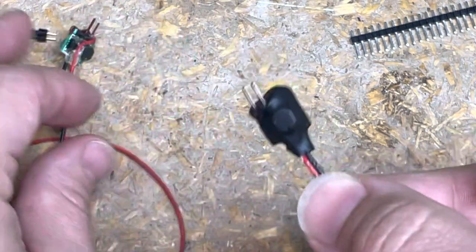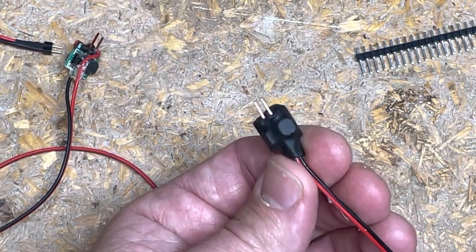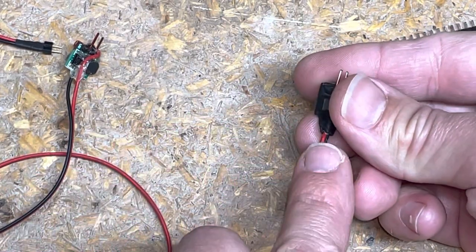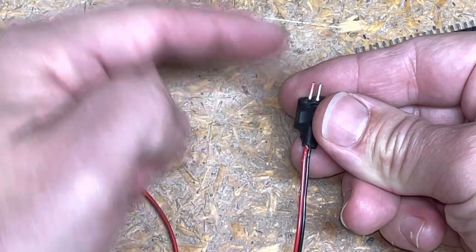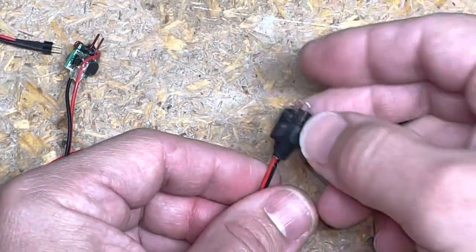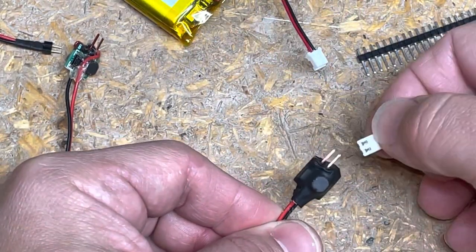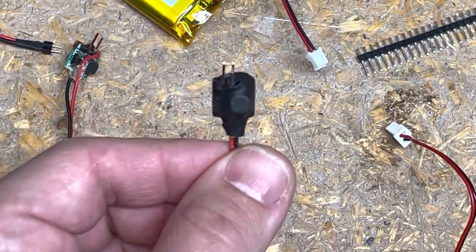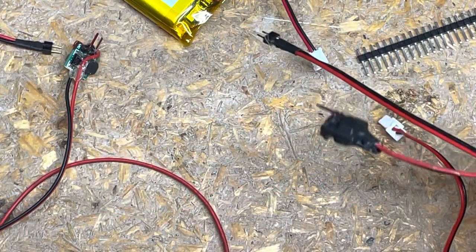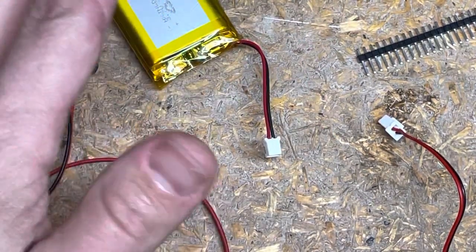After that I wrapped it up with heat shrink, which makes it look a lot more professional and cleaned up. I made sure the red cable went to the left side because that's where you connect the red wire — red to red. I also painted the prong red, though that will wear off over time. It just helps you know what to put where. This is the single fan version — simpler, less wiring, and I like this build a lot better.